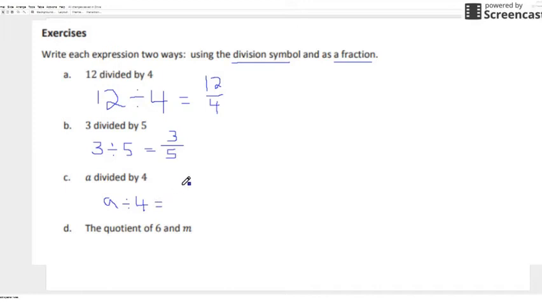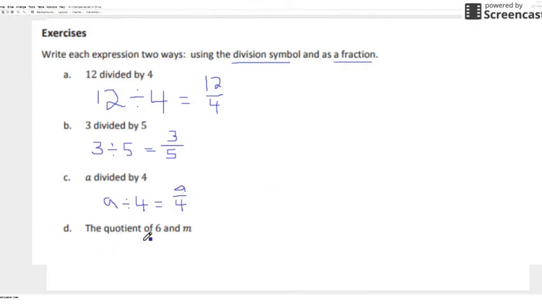In math, we like to just simplify things by writing symbols. And then, of course, A divided by 4. So in this one, we get even simpler. If you want to think about it, I guess, as the division sign, remember there's dot, dot. Well, these kind of represent the dots. This is the line for the division, and then these are the dots above it. The A goes on top, and the 4 goes below. Another way to kind of help you remember.